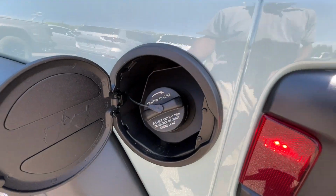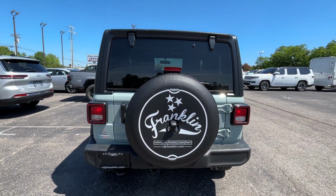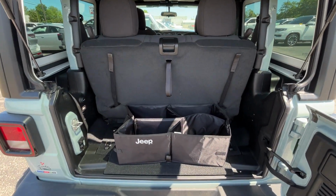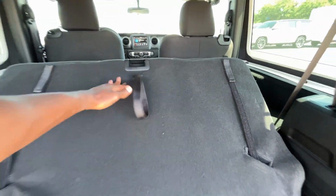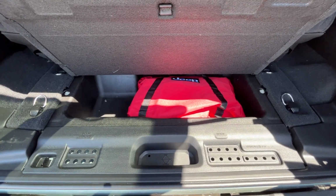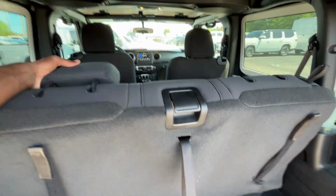Fuel cap there. And then there's another look at the back end. So we can just open that, lift this up. There's a trunk space, and then pull this here. And that'll fold if you need any additional space. And then underneath here, additional storage. 12 volt back here, and pretty easy, just pull that back into place.